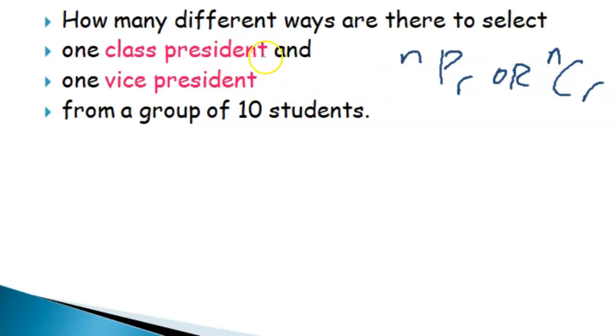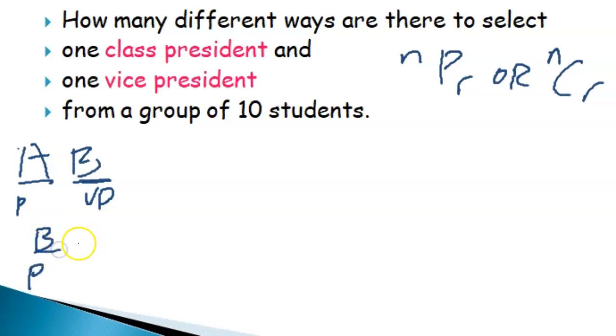And it certainly does. If you have 10 persons and you select 2 persons, person A and person B, let's say person A is the president and person B is the vice president. You could do a different selection where person B is the president and person A is the vice president. So in a case like this, where there are specified posts, the order would matter.